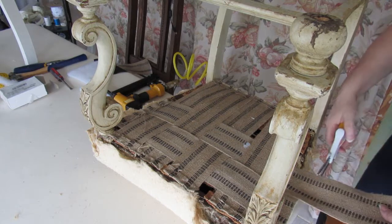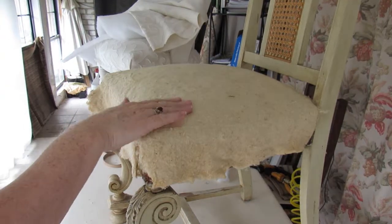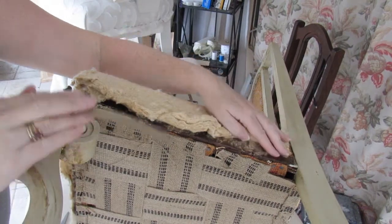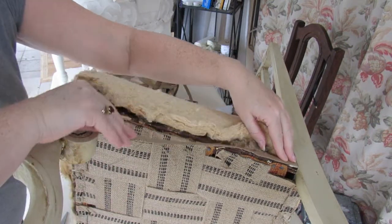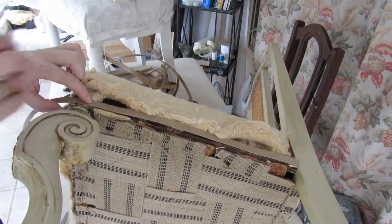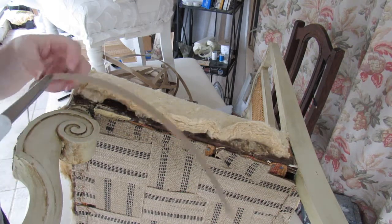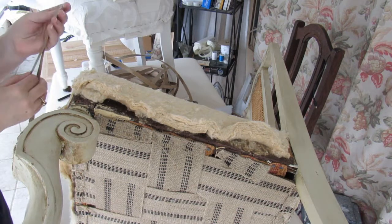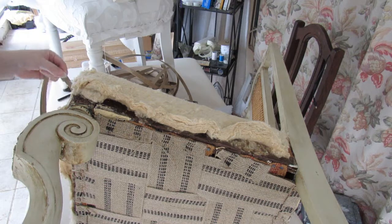Trim it back and repeat. As you can see, it's popped the top of the chair out slightly. This little edge here isn't particularly good anymore, so what I'm going to do is lay 2 lengths of back tacking along there, and what this does is it firms up the bottom of the chair rail.